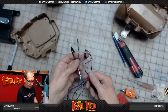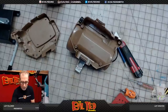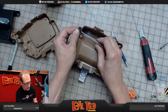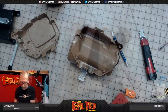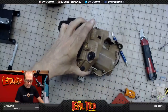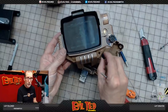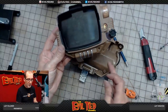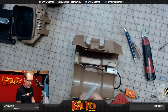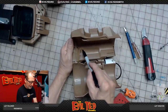Our next step is to cut out the battery compartment and a slot for the switch. First, let's remove all the hardware I don't need right now — there's a little fake knob on here, I'll loosen it with a screwdriver and take it off. For you electronics people, you could cut a notch and make this into an actual working switch, but I'm just going to cut a hole and stick a switch out of it. I'm going to take a Sharpie and plot out my cut path.